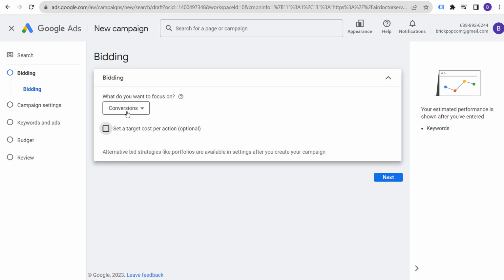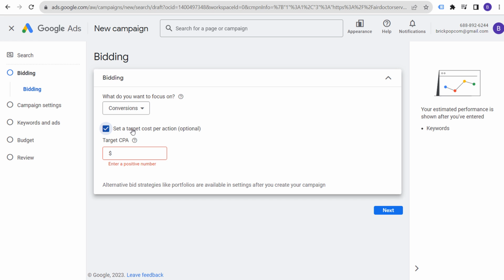Over time, your cost per click can come down, and you can also set a target cost per action and say, I want to drive conversions at, let's say, $75 or less. So I know if we're going to drive a new customer, I need to keep my conversion, my cost per acquisition, less than $75.